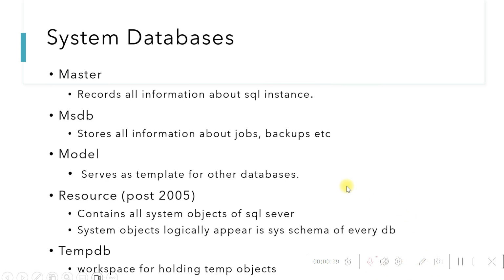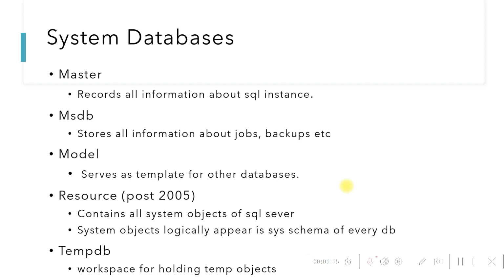There are five system databases. These get created on their own when you install SQL Server. The first one I'll talk about is master. That is the most important database on your SQL Server instance, and it contains all your configuration information about SQL Server: how much memory and CPU it is allocated, and who all are authorized to log into your SQL Server, and all the other information.